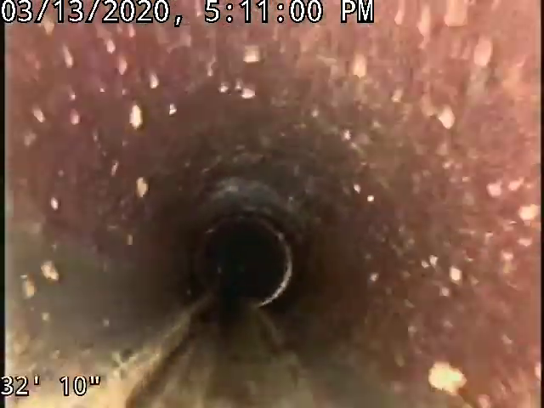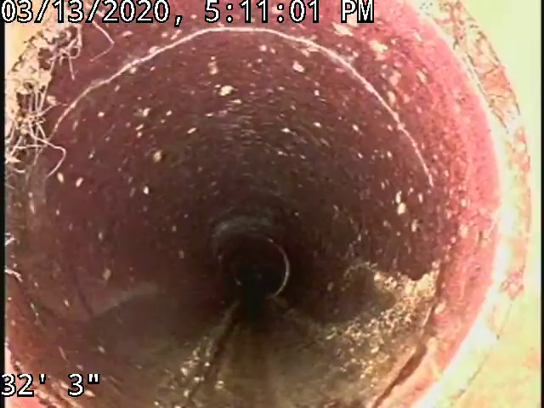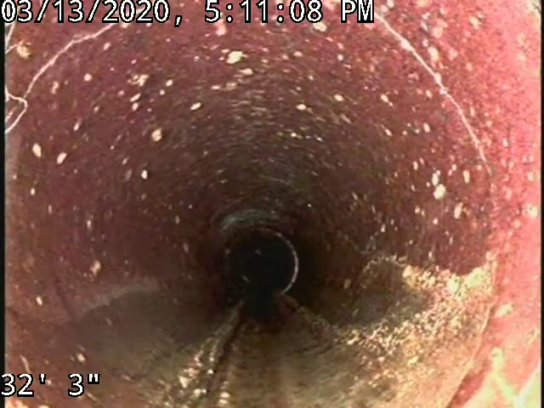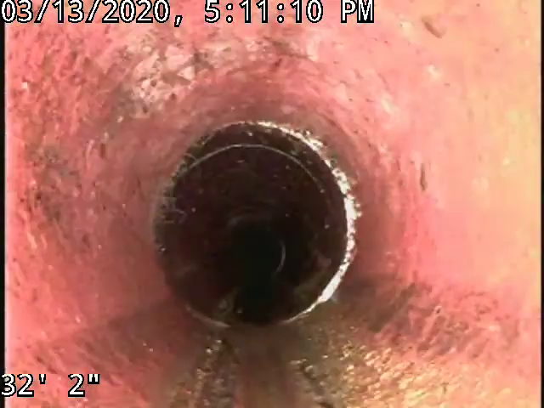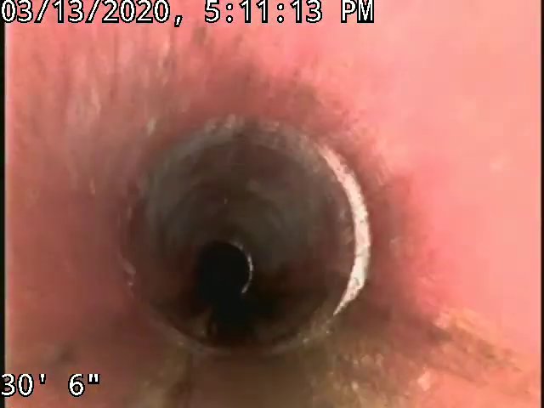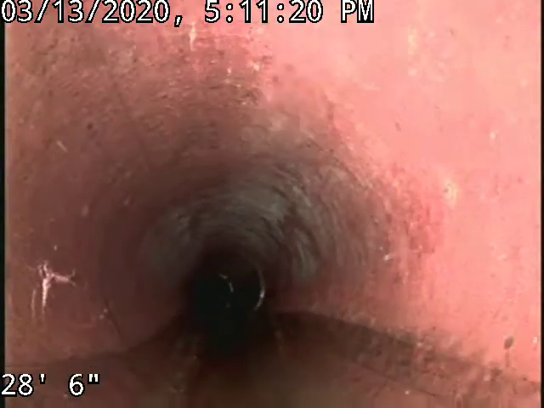Now the last one would be right before foundation wall, and this one is above the flow rate. Once again, top of the pipe, very minor surface fracture at the bottom. Now right at foundation wall, we're going to see some slight breaking or separating of the pipe right over here. Pardon me, we're going to pass this one.